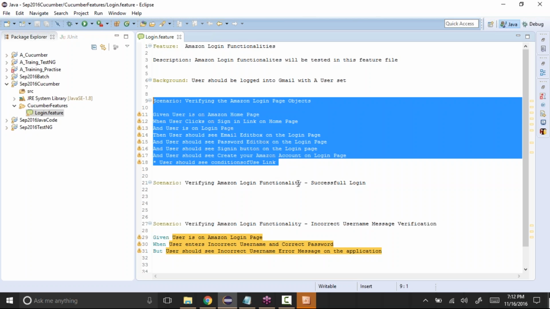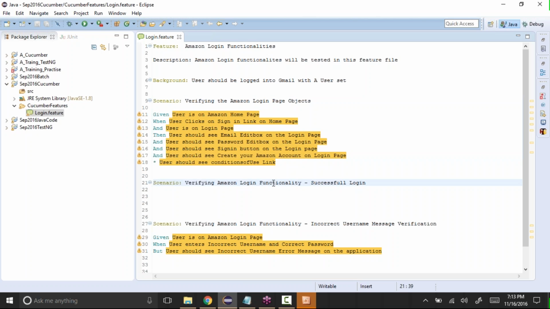One is Java, we can use .NET, we can use Ruby, and there are a lot of other languages which are supported by Cucumber. So you can use whichever language you want to, and you can implement these features. Okay, so let's try to do that.